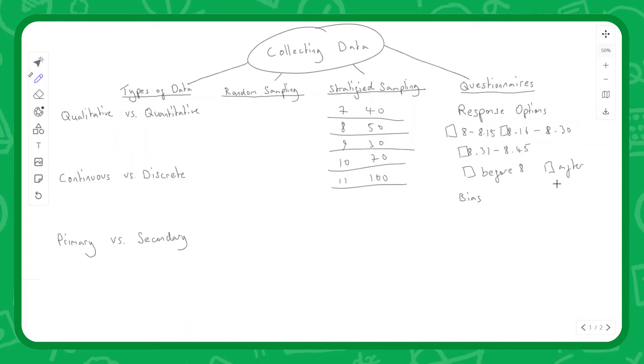That means whatever time someone wakes up, there's always a box for them to tick. Bias is in the way we structure our questions. With this questionnaire we may say, experts have concluded that waking up early is better for your health. When do you wake up? Would this be a good question to ask people?